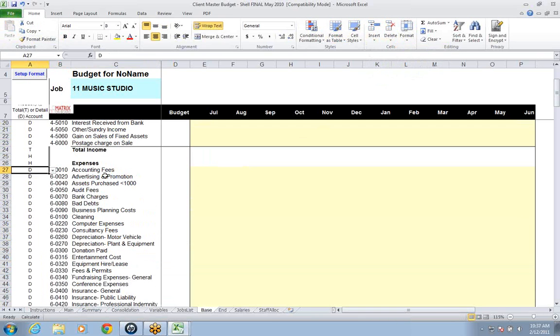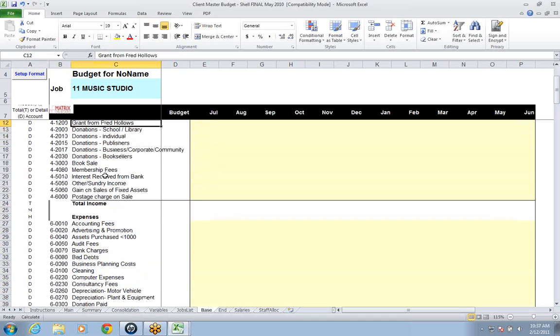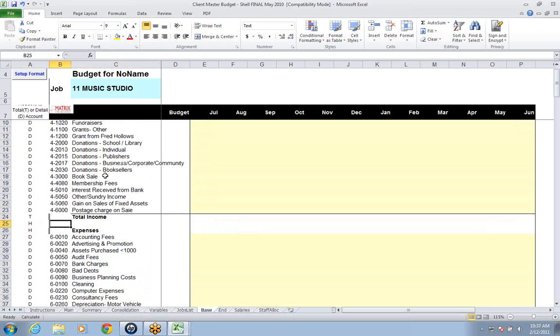Okay, and just checking that all of my account types are correct in column A. If you have any lines that you'd like to keep as is, just mark them as headers. Sometimes it's nice to have blank lines in between there, just like this one.